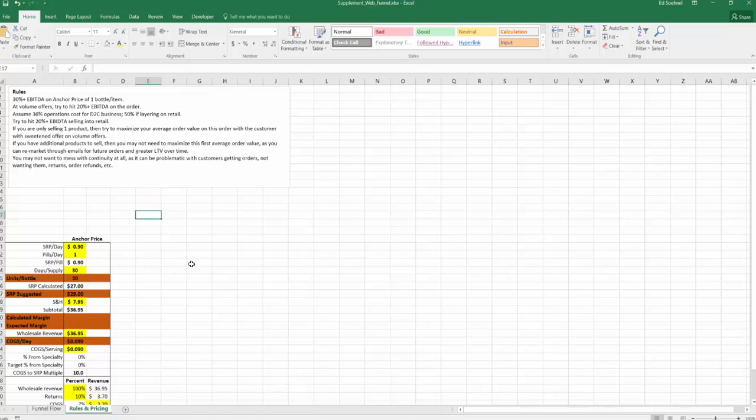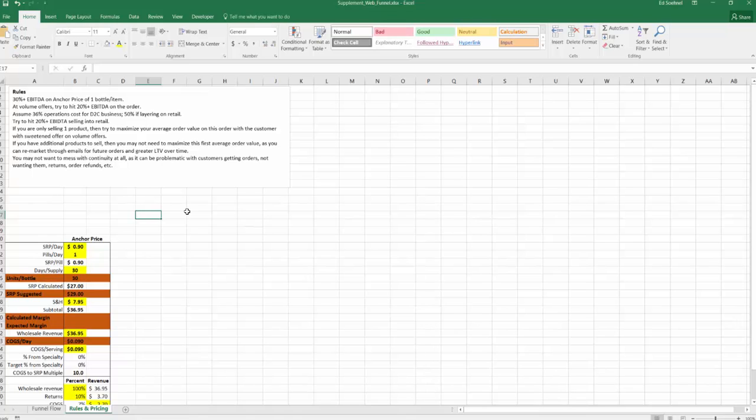Here's where I think the back end on your pricing and margin is going to make or break your business, in my experience. So the front end is nice, the funnel, the products, all the copy, but you really got to get this right. And so let me list out a couple rules here.